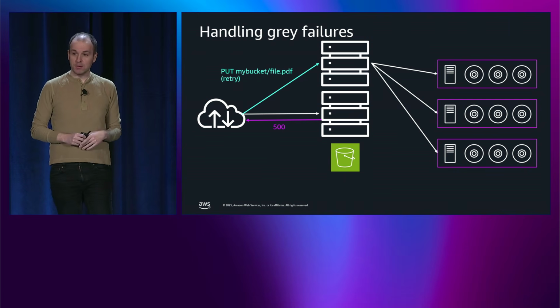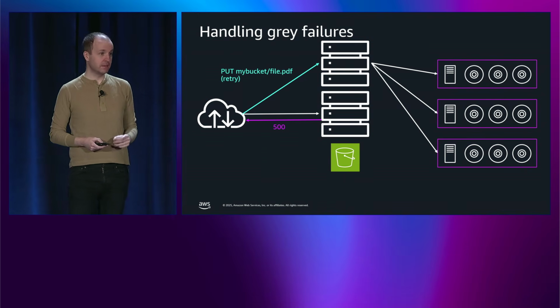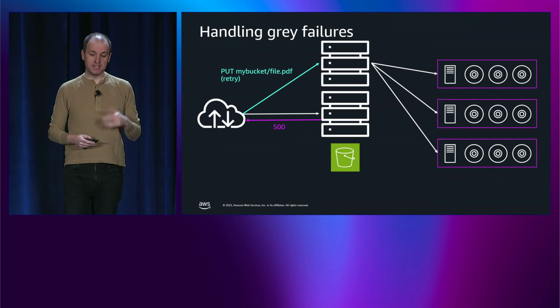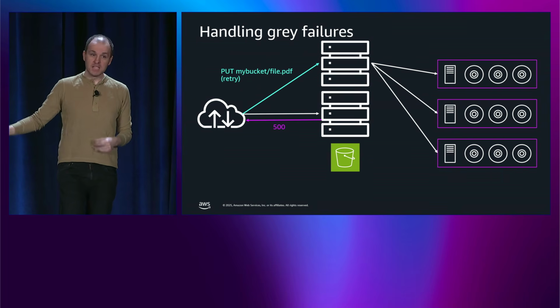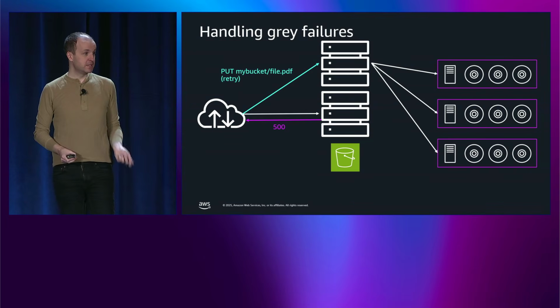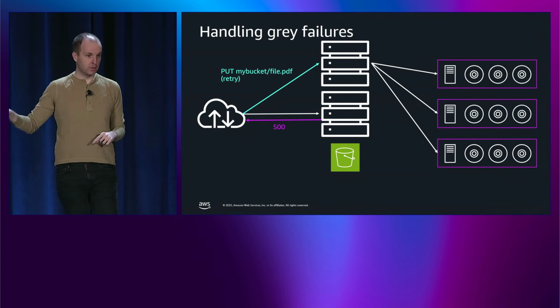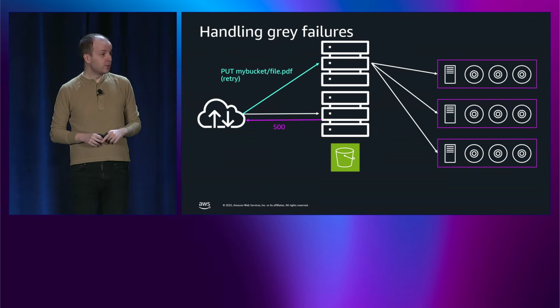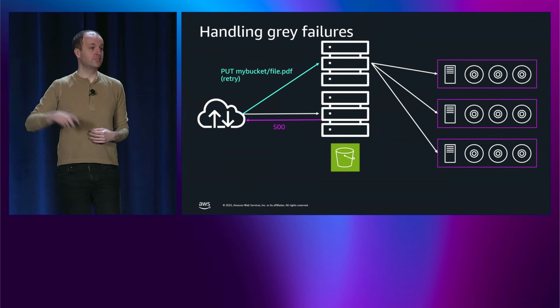But actually, a lot of the AWS SDKs have pretty sophisticated retry strategies, and they're aware of properties like this. So a lot of the SDKs will actually intentionally retry their requests on a different web server, on a different IP address, specifically for this kind of failure, right? Specifically to detect the case where a single web server is bad and try to go somewhere else and see if that web server works instead. So retries are a really powerful mechanism for dealing with gray failures because they let you try a different path through the system.